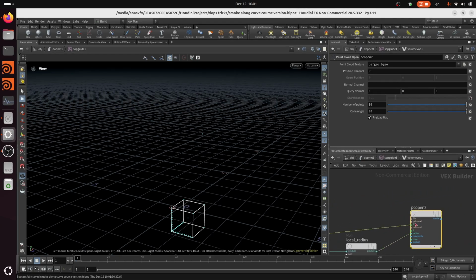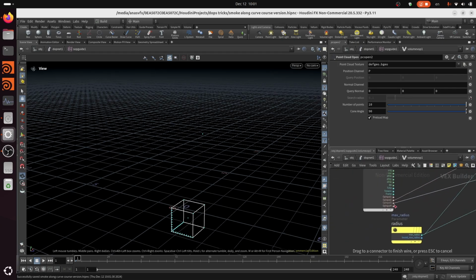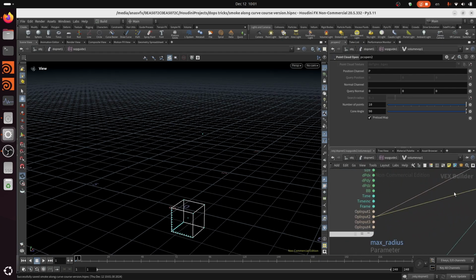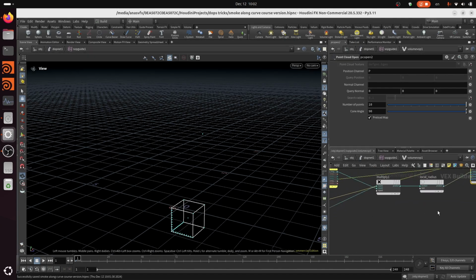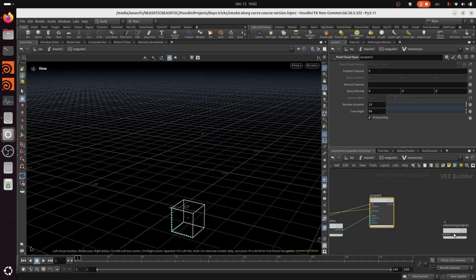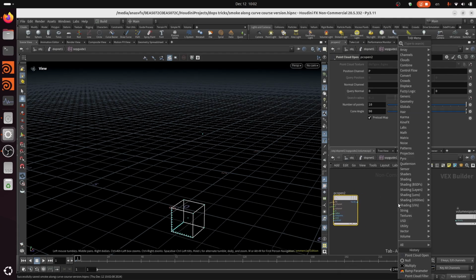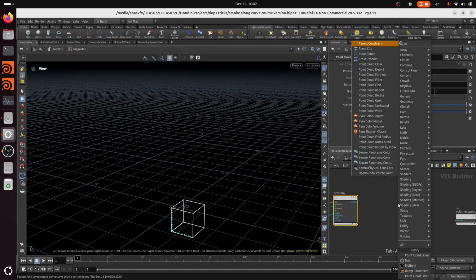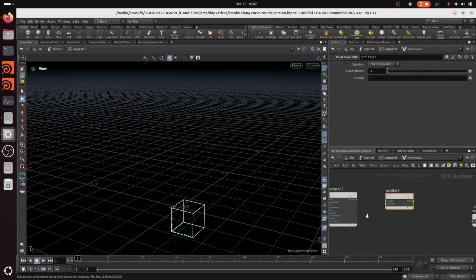So we are going to connect the same things that we connected in this first point cloud, but now we are using a different radius that the user can control by the length scale. And now we can filter two attributes.